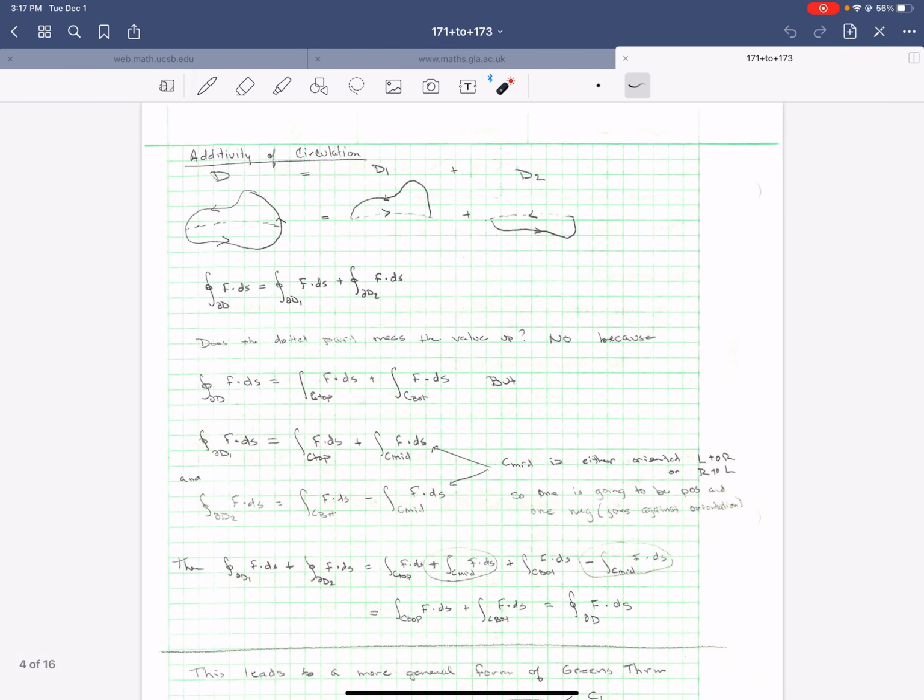And so then additivity of circulation. So this is just like what happens if you have like a punctured region or something like that. And this is where it starts getting weird, but in a nerd sense, it's where it gets a little bit more fun. Especially when you think that when you're cutting holes in a surface, that is kind of the idea behind wormholes. And we're cutting a hole in the fabric of the universe, the space-time, and maybe we can tunnel through or something. So let's look at this.